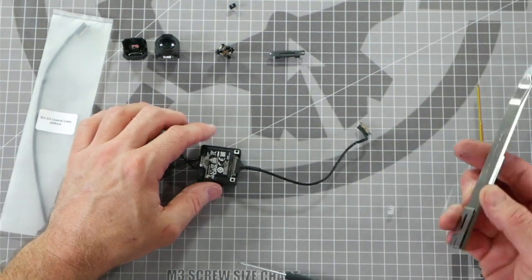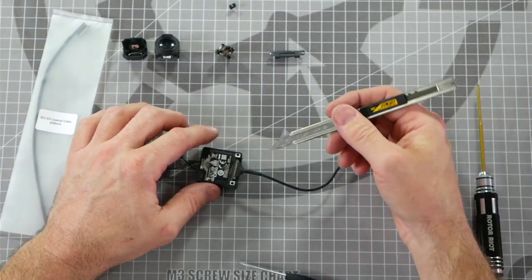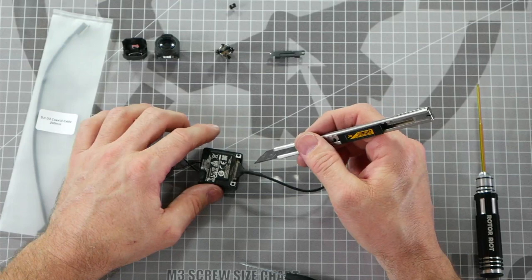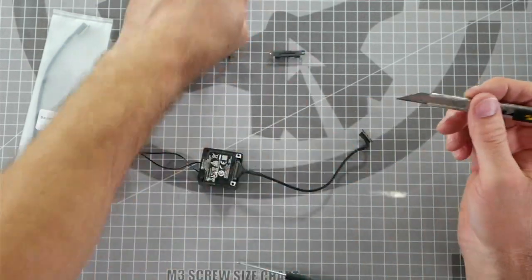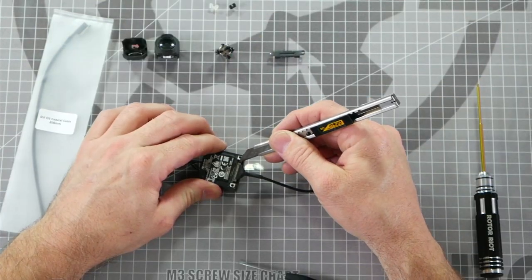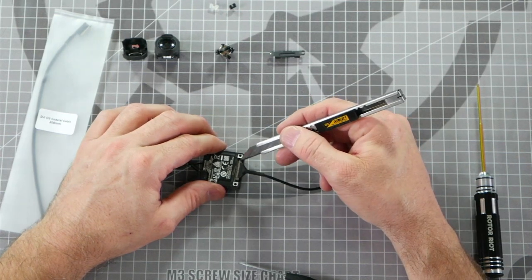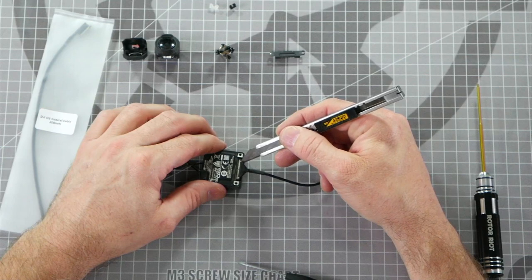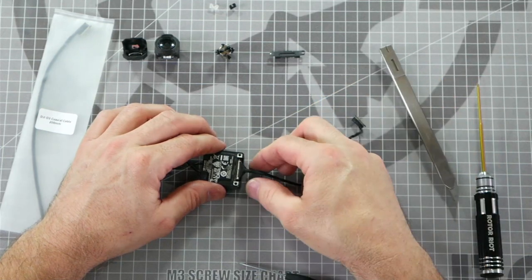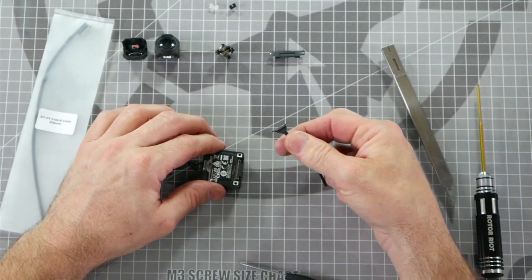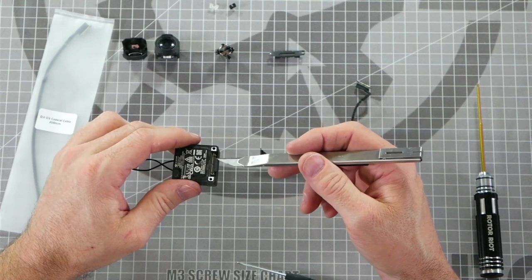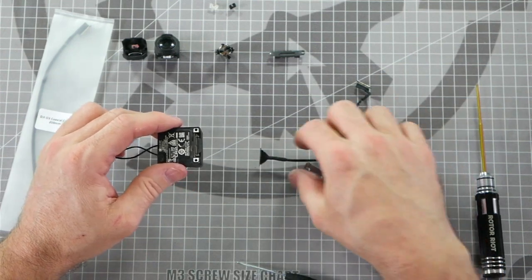Now we're going to use the same step we used to pop the camera cable loose from the camera to remove the camera cable from the VTX. We're going to use the very sharp end of the razor blade to pop up the center piece of these three lines. If you pry up the center very gently once you get one side released both sides should come off very easily. Just like that. You see how it has two outer edges here and a center slot? That's where this cable is going to go back in.